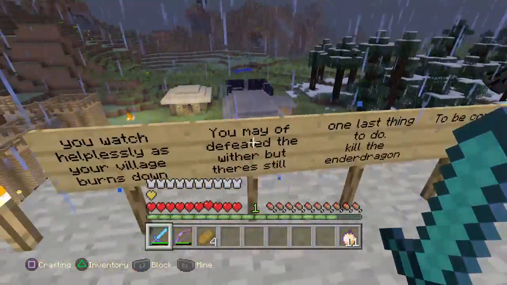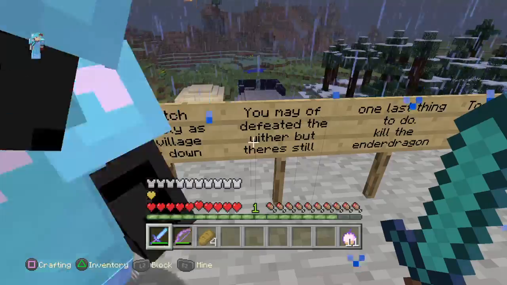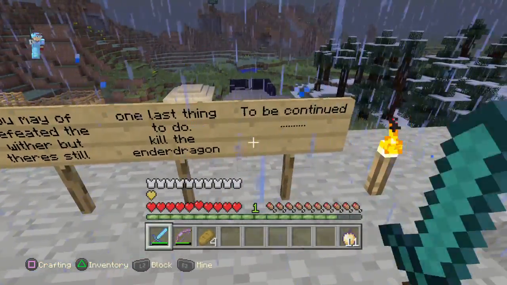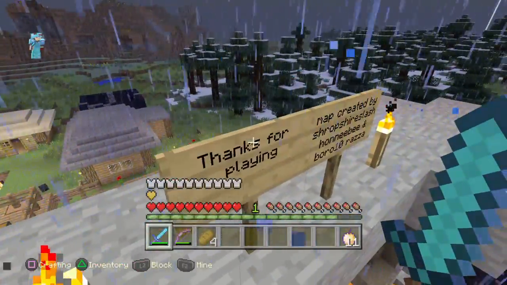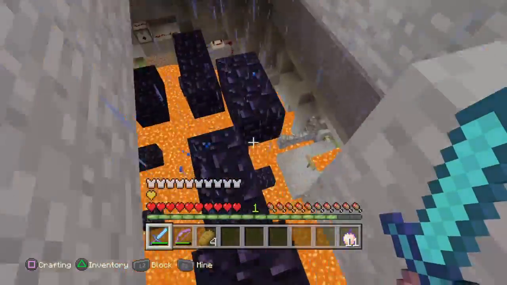Look at our village. You watch helplessly as your village burns down. You may have defeated the wither, but there's still one last thing to do. Kill the Ender Dragon. To be continued. Dun, dun, dun. Thanks for playing, map created by Shropshireslasha, Honey Bee and Borrow 10 Razor.